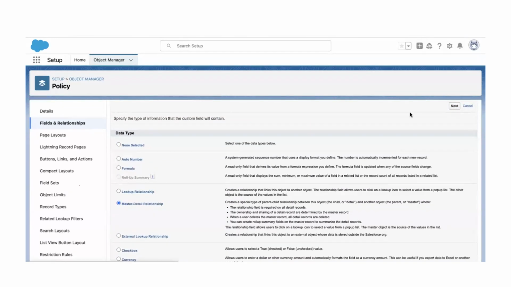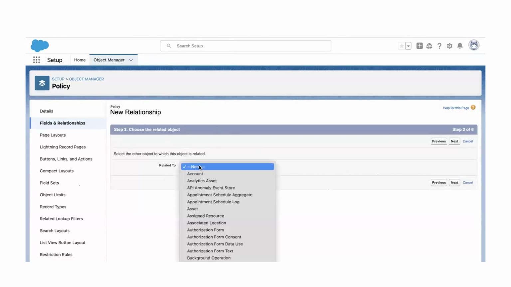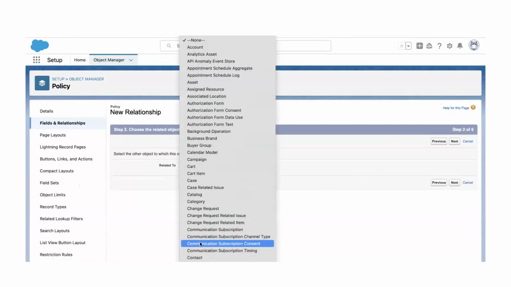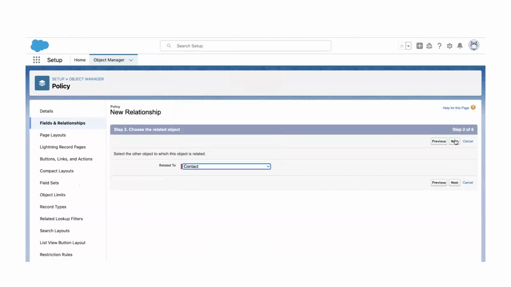Click next. And now we'll specify with which data table we are planning to associate the policy object. So in related to, the object would be contact. So type in contact and select the contact object. Click next.